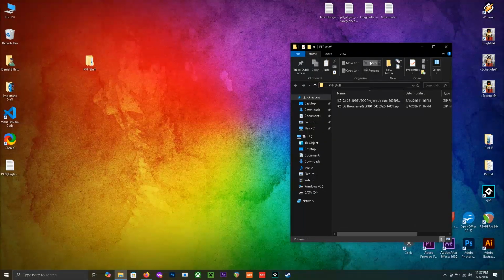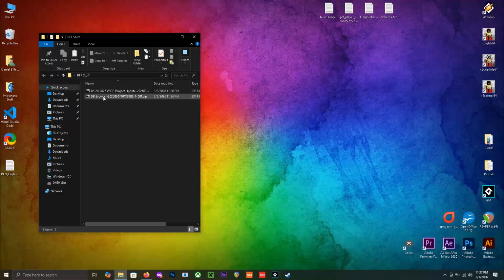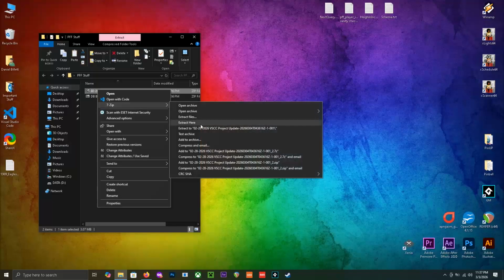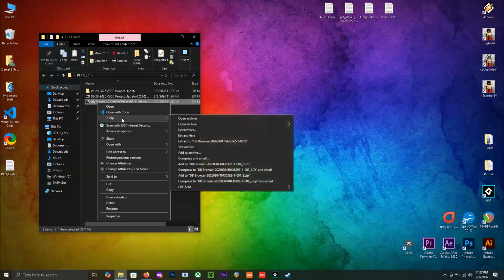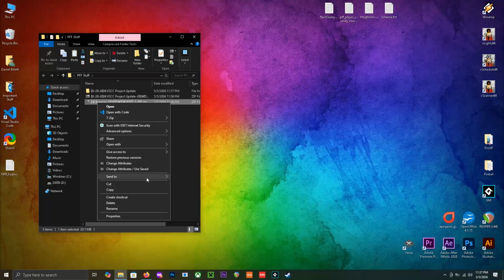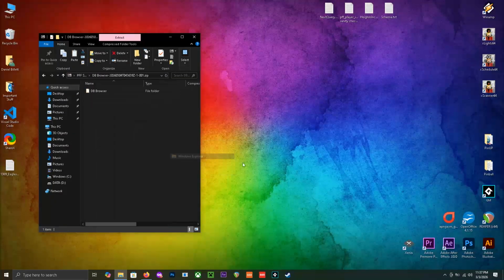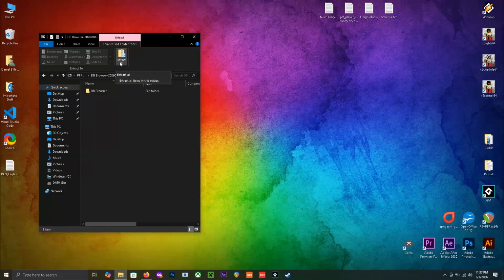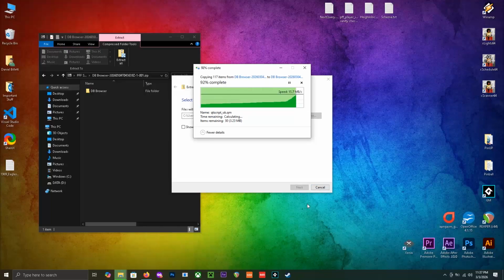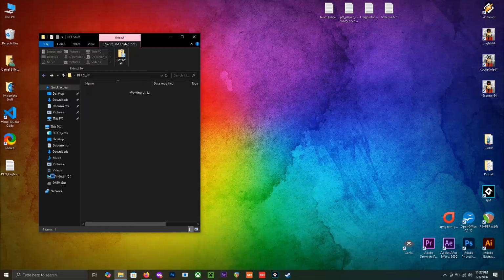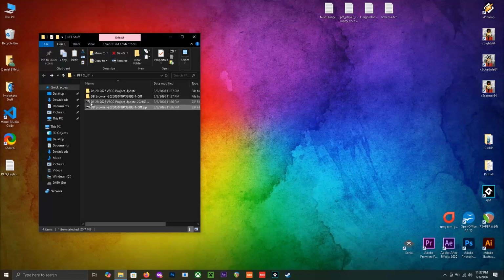Then we can minimize that. Inside here we have two folders now. They're both zip files. It's pretty easy to unzip them. If you have 7-zip, just click on it, right click, and go to extract here. If you don't have 7-zip, you open it up with Windows Explorer. You double click on it and it'll look like this. Hit the extract all button right here at the top and then hit extract, and voila, DB browser. Hit the back button, and now you can remove these zip files.